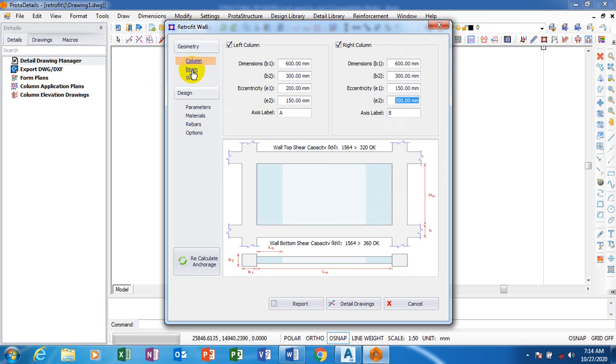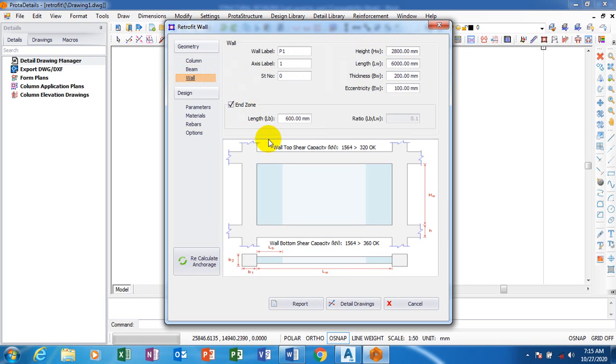Now I'll come down to my beams. The height is 600, so the depth of our beam is the top beam and then the lower beam. I'm going to leave it just the way it is. Let's come to the wall.